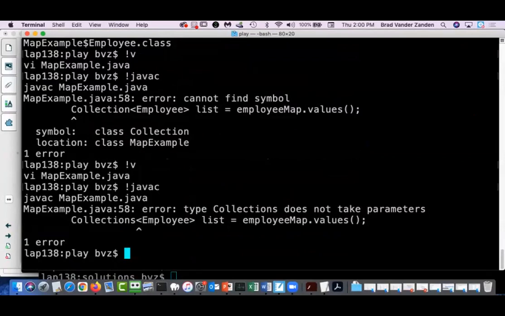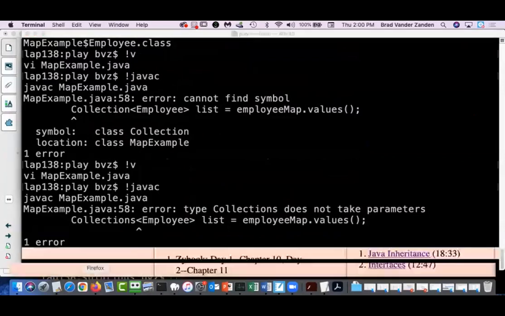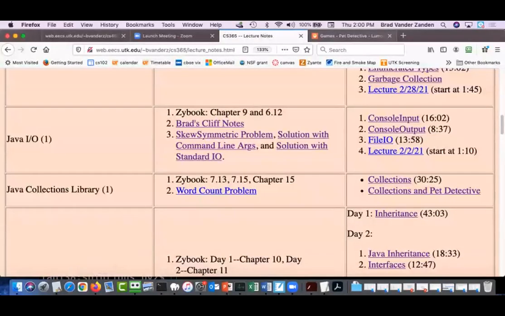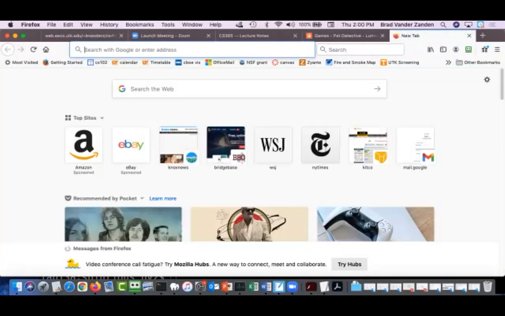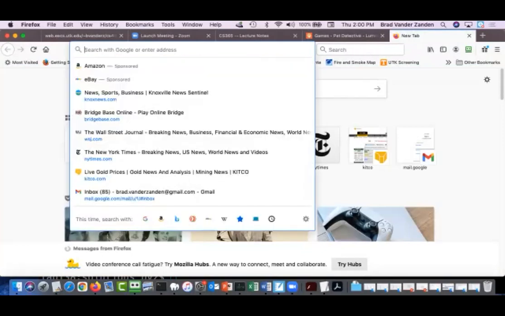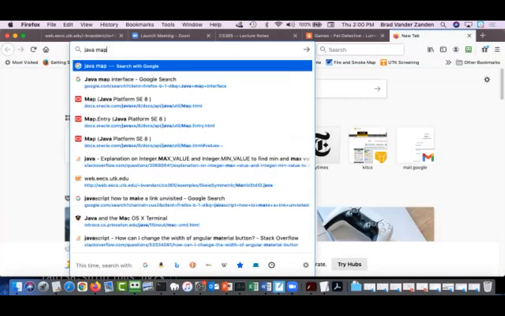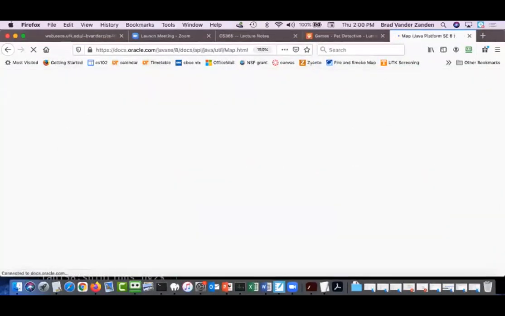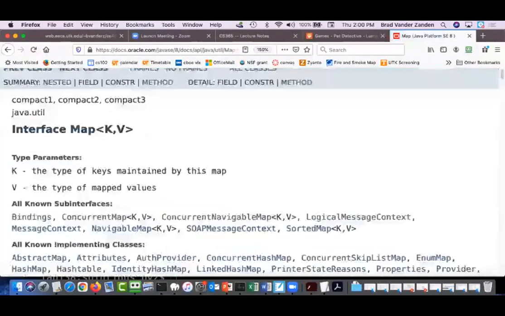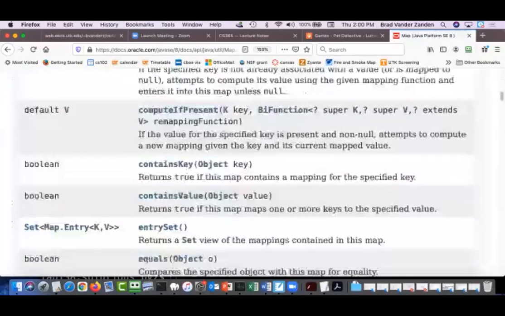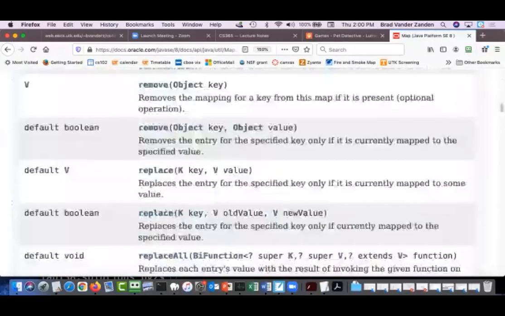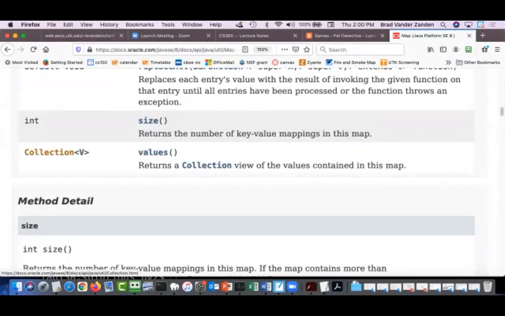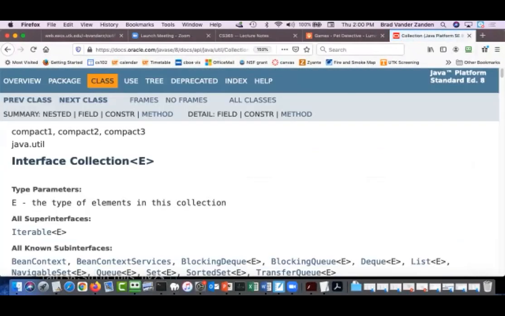Let me check something now. So values returns a Collection.